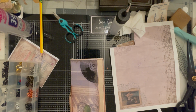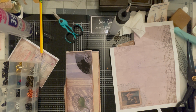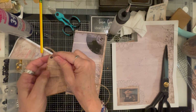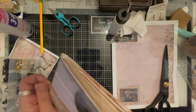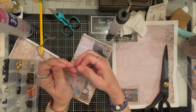All right, so you can decorate this any way you want. And then what I'm going to do is get a piece of twine. I'm going to put the twine through here. I got this at the dollar store. Okay, and then just wrap it around like this.